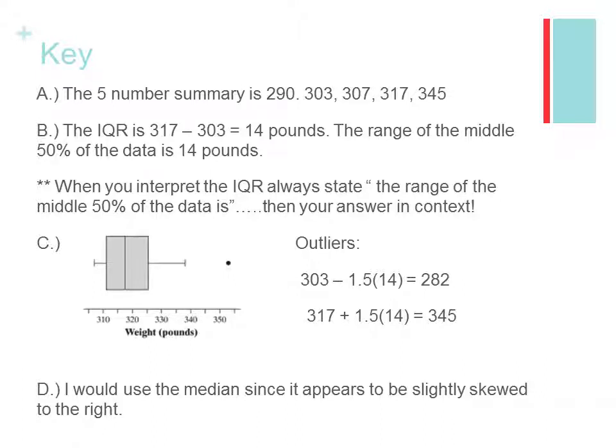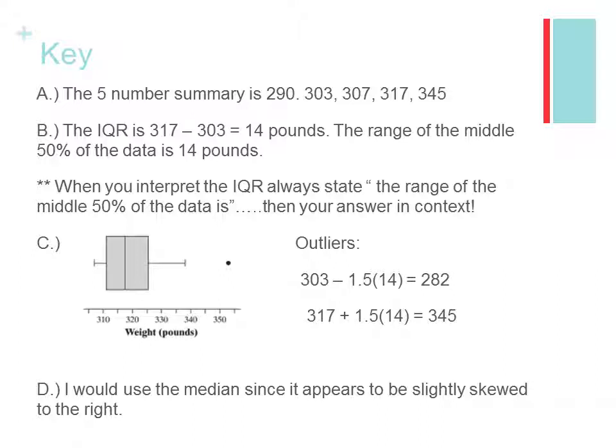Okay, so first of all, your 5-number summary, you can get this from your graphing calculator. If you need to, please go to the calculator instructions section and get the instructions on how to find the 5-number summary from your graphing calculator. Once you put the data in, it should be under 1-Var Stats, just as a reminder. Also, the instructions will show you how to use a modified box and whisker plot on your graphing calculator instead of the normal one.